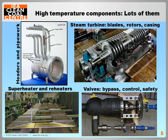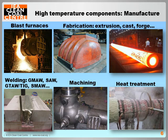Coal-fired power plants consist of many high-temperature components that range in shape and size from thin-section superheater tubes to thick-section valve bodies. Manufacturing high-temperature components is a complex process which consists of many stages to acquire the desired component properties. Parent materials are fabricated into shape via specific fabrication processes, heat treated and then machined. These parent materials are then welded together with filler materials. Specific welding procedures and filler materials are required depending on the parent material and dimension of the weld. Additionally, post-weld heat treatment may also be required.